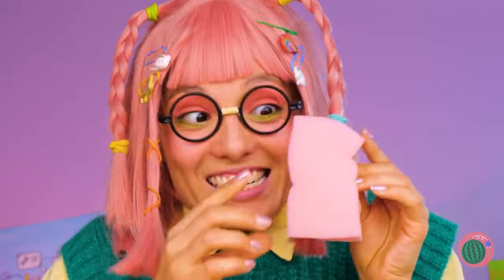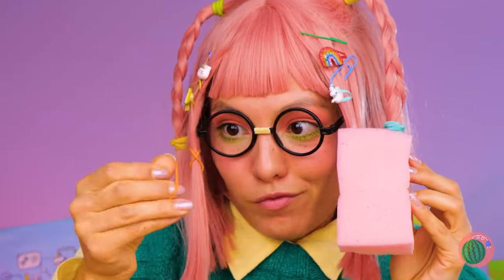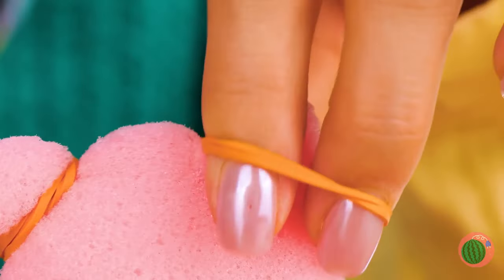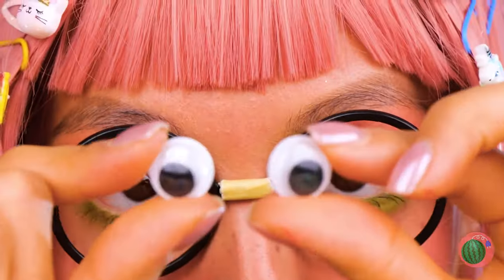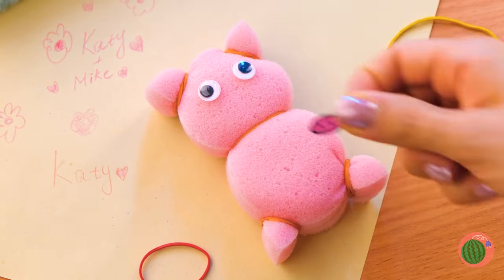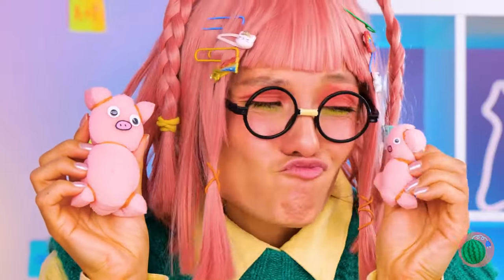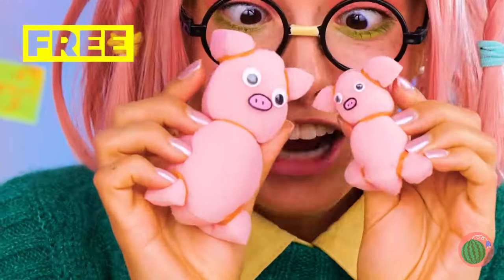This sponge is great for squishing. Cleaning too. But sponges can still be cute. Just add a few touches. Can't go wrong with googly eyes. This little piggy's in for a fun time. Why not make a whole porcine family?